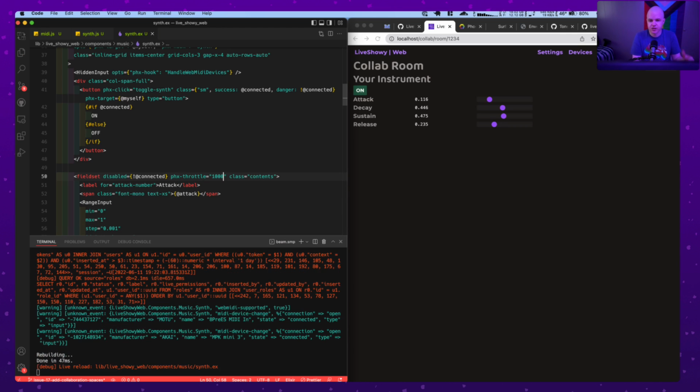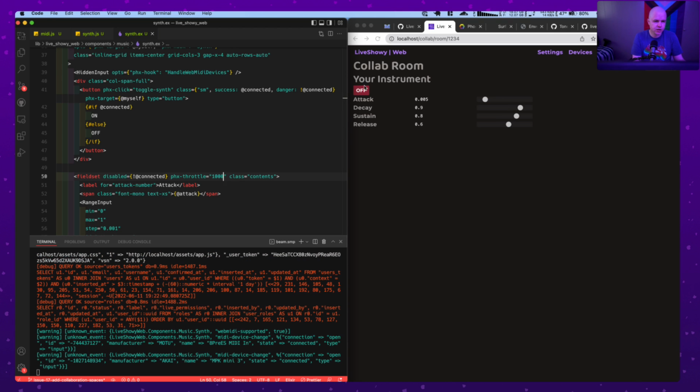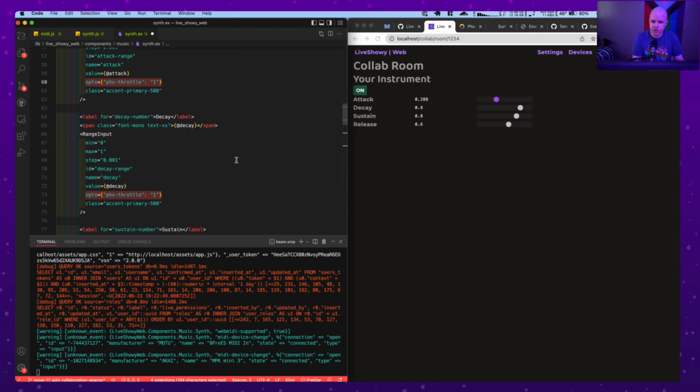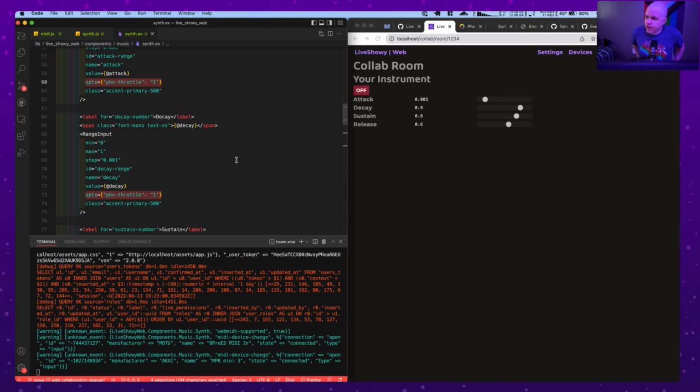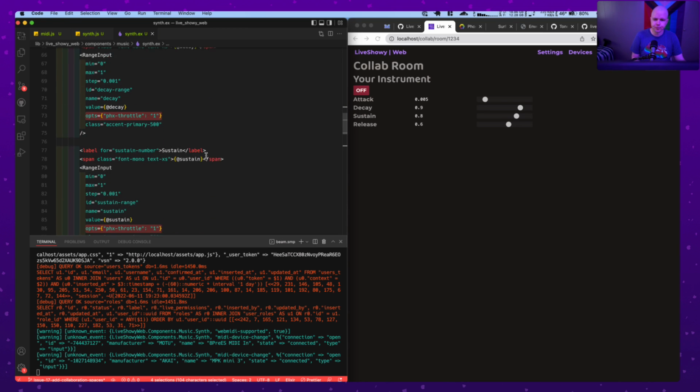Let's set it to a second just to make sure it works. It does not work that way. Okay, that's fine. We can always undo. So throttle, debounce. I guess it's confirmed, those only work on individual controls and not on a wrapper control.